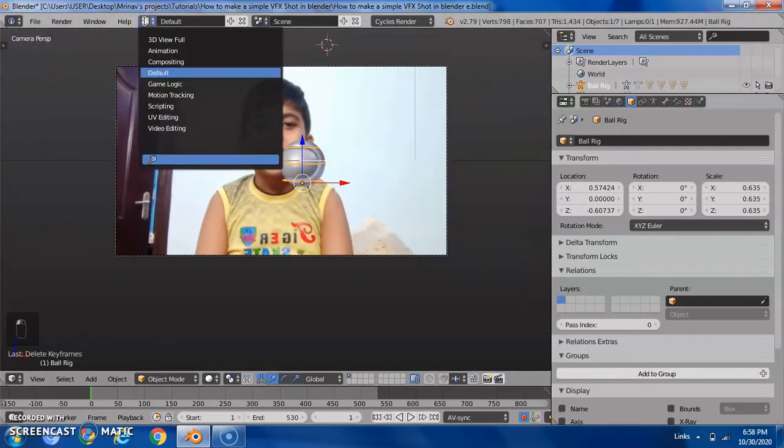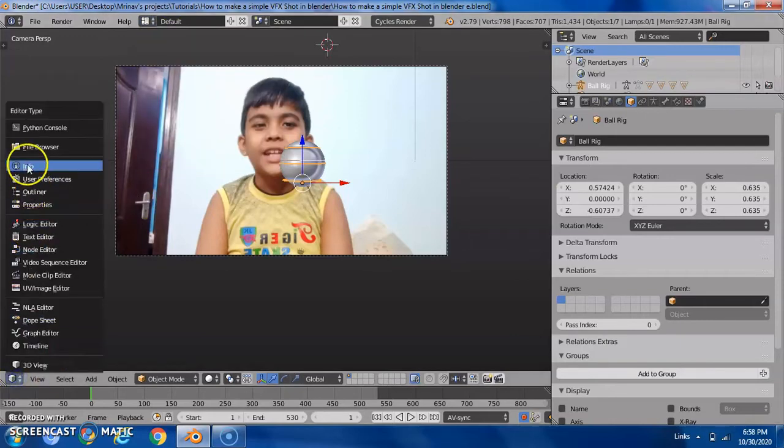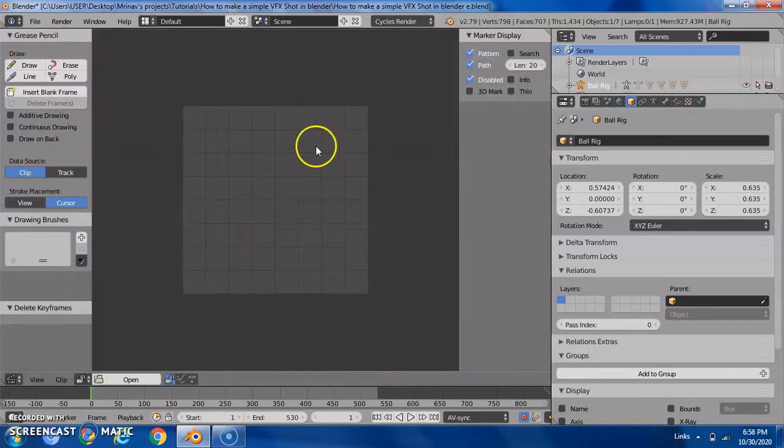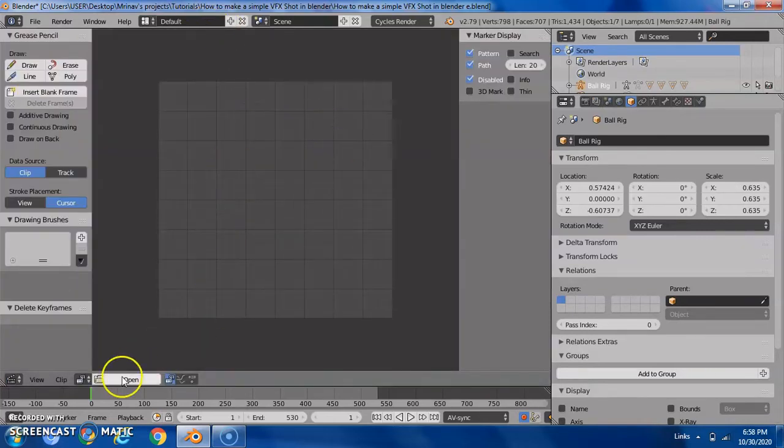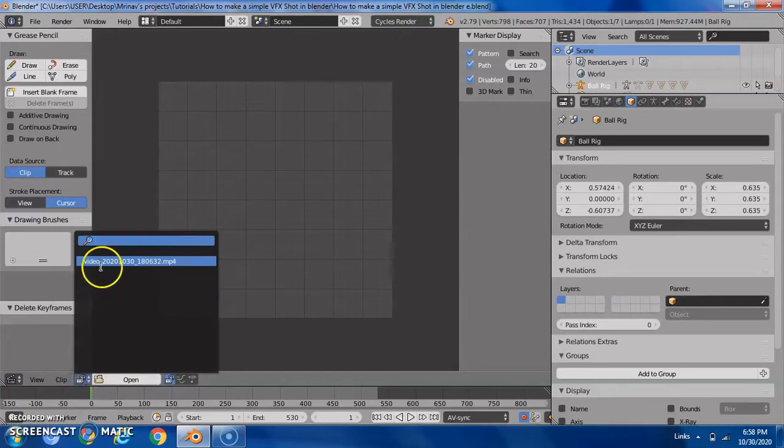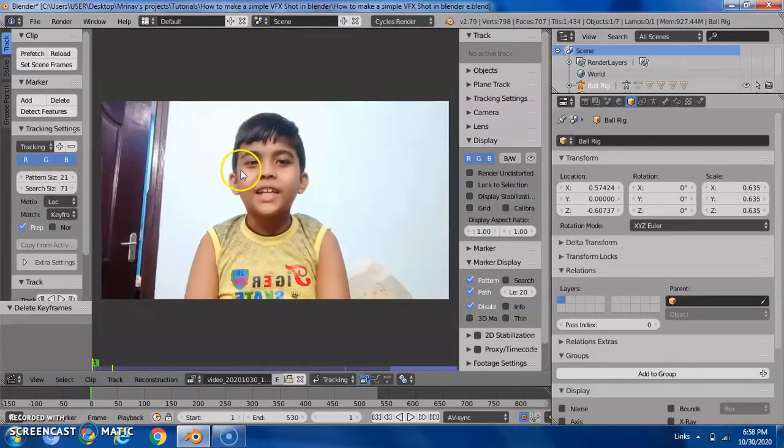So here, I'm going to go to, I think, no. I'll just get this to the movie clip editor. Okay, that's it. Then I will click on this and go to the video thing.